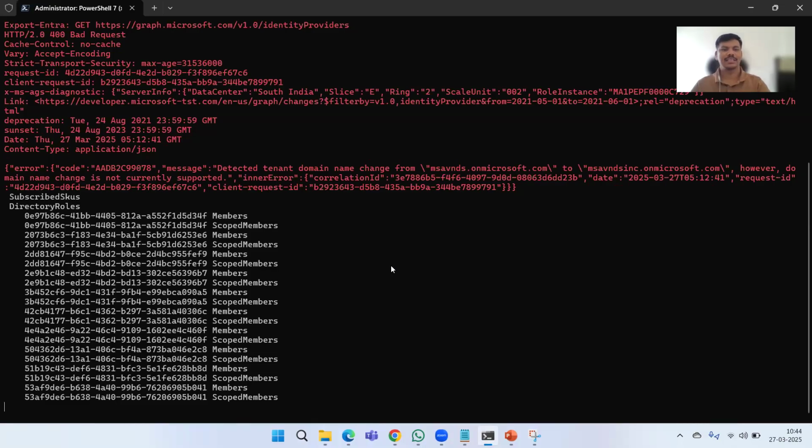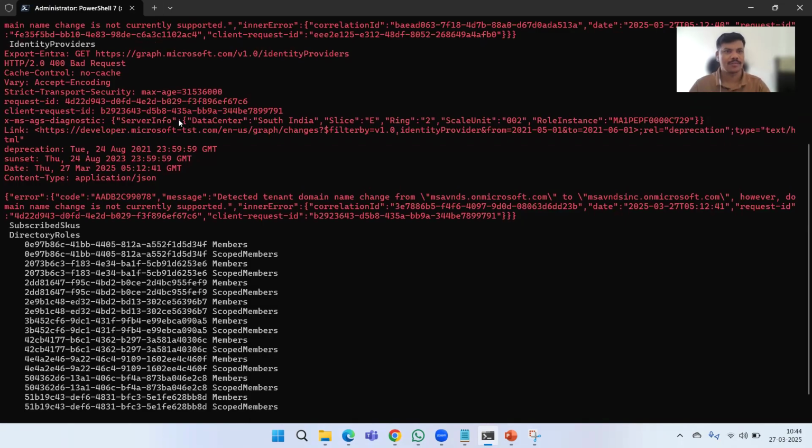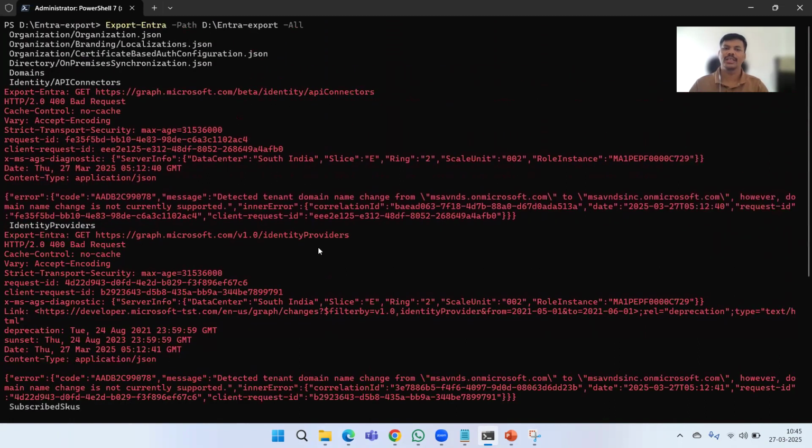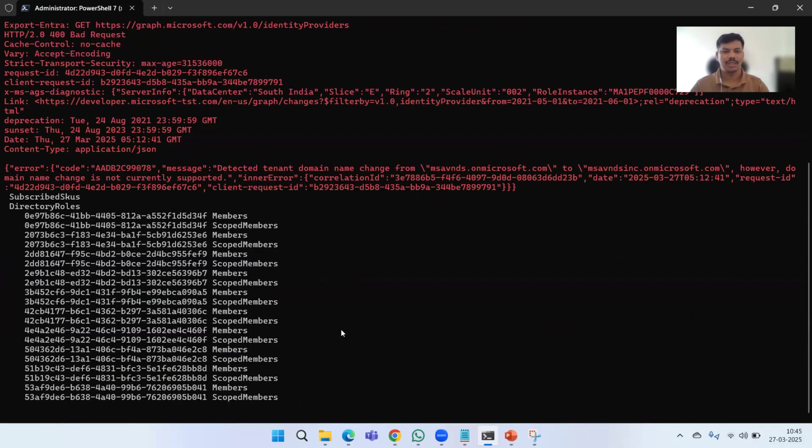So you can see that it is executing, and there was an error here on the API, because definitely this is a part of Graph APIs. So it's going to either be failing at one point, or it is going to be excluding, or it simply will not work, because if it does not have the appropriate API endpoints to connect and export those details, then it is going to fail out. Right. So for now, I will just stop this and we will try others.